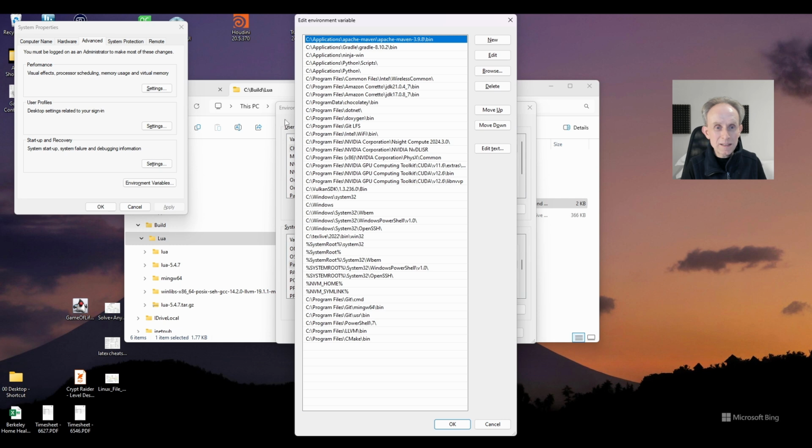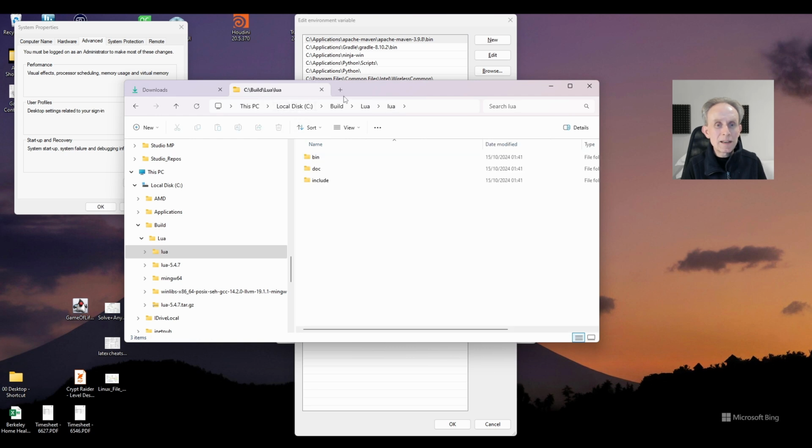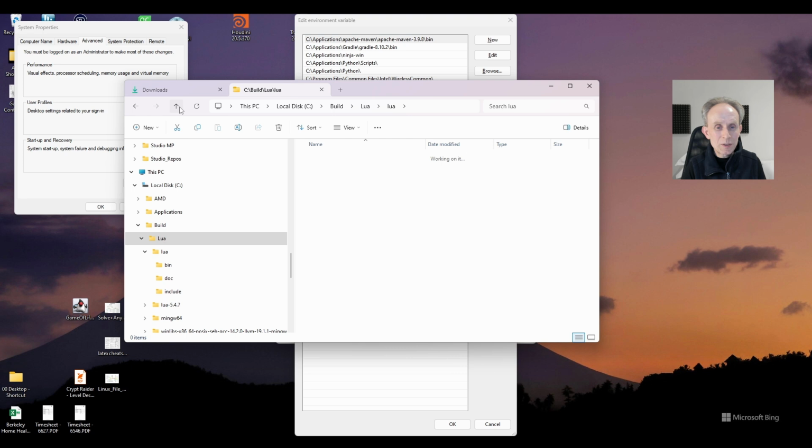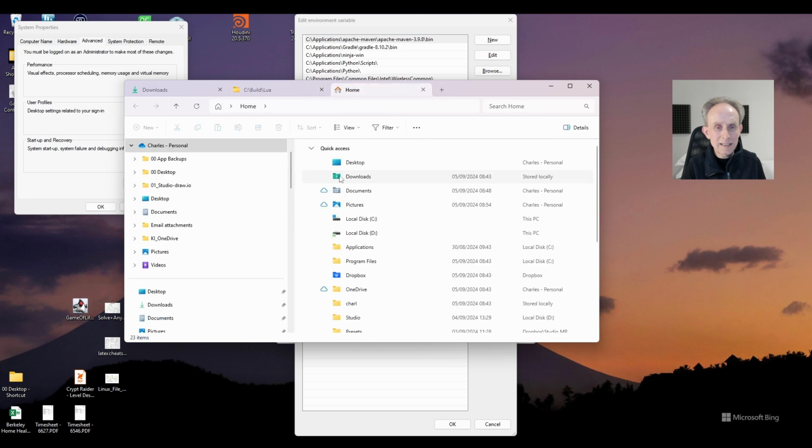Now I'm actually going to make two changes, but let's do Lua first. So Lua now lives in here, but actually I don't really want to keep it here. You can see where it is, it's Lua X here. I actually want to move this to applications, so I'm going to open another tab by pressing that button.